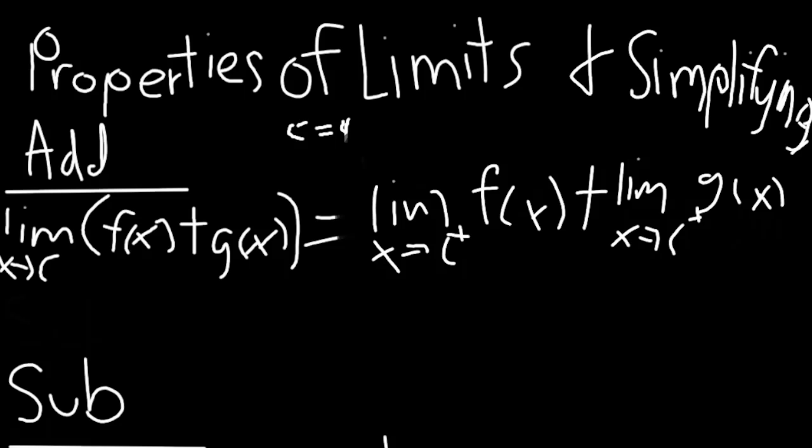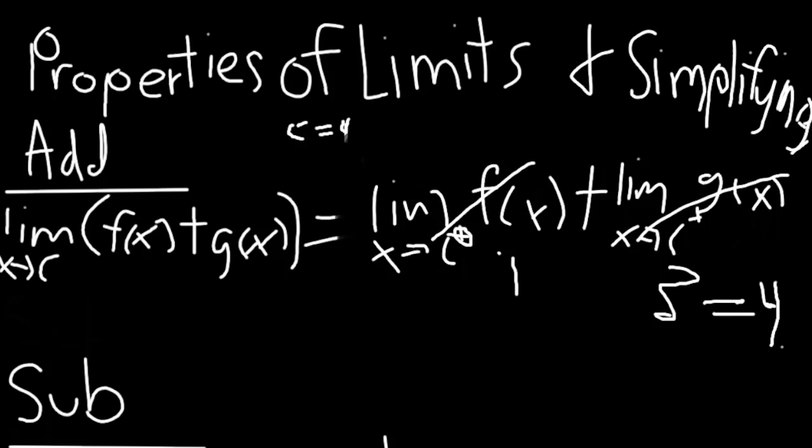Let's just say that most of the time these do exist. So let's just say that's 1, and let's just say this is 2. So this sum is going to be 4, and you do the same for the left. You do the exact same thing for subtraction. I'm not going to write that, but let's just pretend that instead of a positive, this is just asking for the left side.